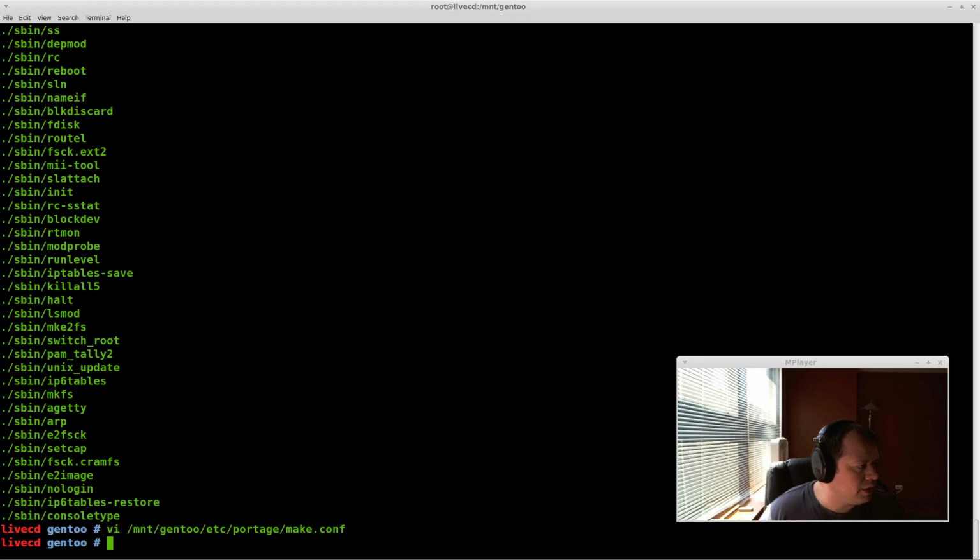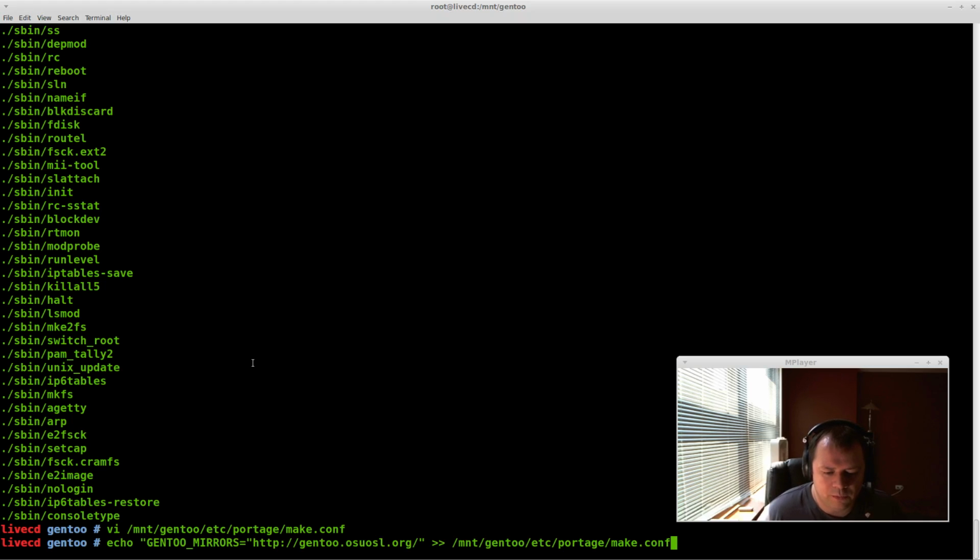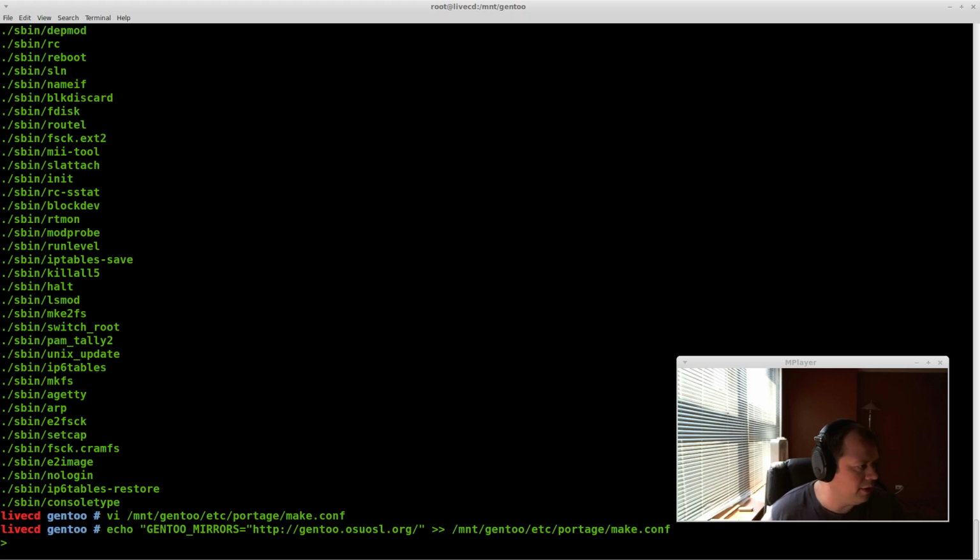The next thing I'm going to do is get some mirrors. So in order to update and get packages from Gentoo, we need some mirrors. And the mirrors contain all the packages. In the US, I use this http gentoo-osu-osl.org. This is usually one of the faster mirrors. I've had really good uptime with it. So I always use this OSU OSL. You can go to their website. I believe it's a school, and they have very, very good connections to the internet. So we're going to put that inside that file.